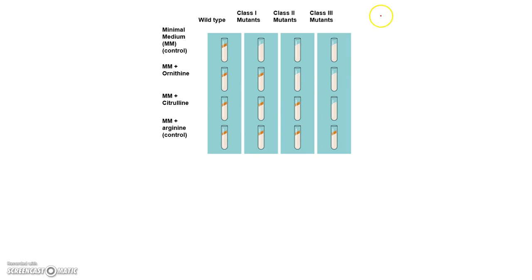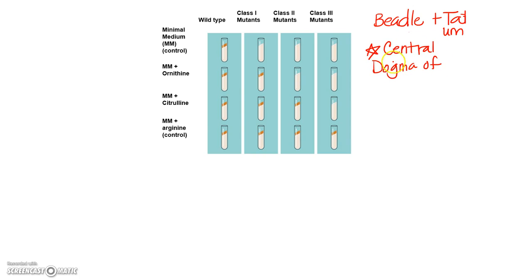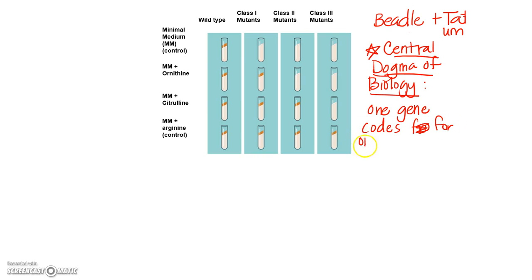So there was this really important experiment done by Beadle and Tatum. Tatum, like Channing Tatum. What they figured out, and write this down, this is called the central dogma of biology. Dogma means a truth we hold dear. And what this is, is that one gene codes for one protein.